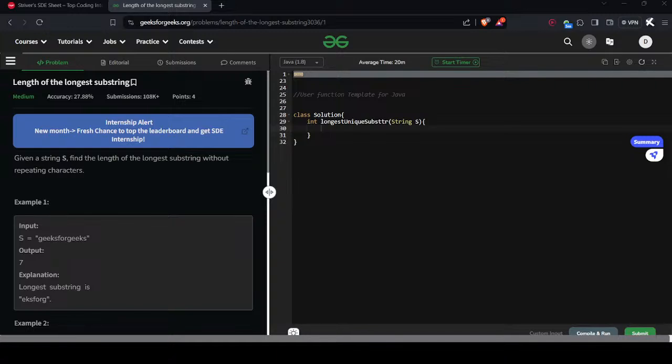So the second one is using set itself, where we will use pointers, something like this, i and j pointers at location 0, both pointing at location 0. So it will check if it contains or not.